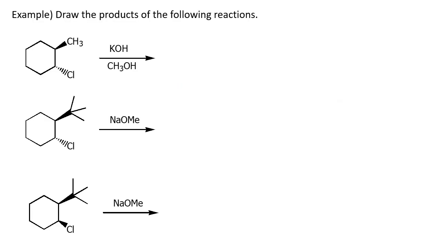So let's look at some examples here. Instead of going through the transition states and drawing the chair conformation, I'm going to show you the trick for doing these. All right, so remember, two rules. The anti-periplanar rule, and we have the rule that the leaving group must be axial. All right, so anti-periplanar just means that your leaving group and your beta proton have to be opposite. And I'm going to show you a trick.